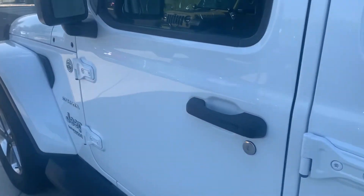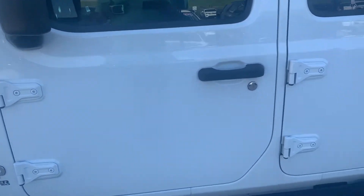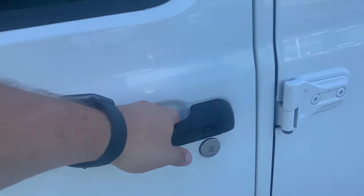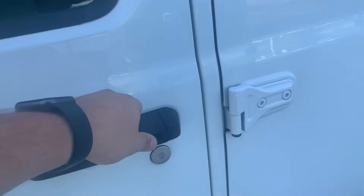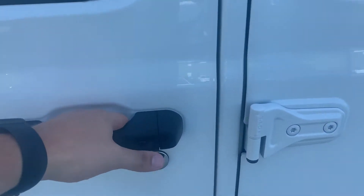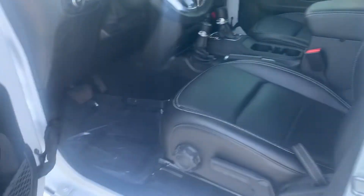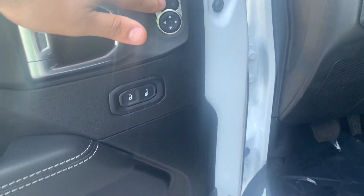Now with this one having a safety group, one big thing about it — blind spot. It's that little triangle guy right there, it's going to light up yellow for you so it lets you know somebody's in your rear corner. Another one of my favorite features: proximity key. It does lock it, and then you walk up next to it and it unlocks right away — key fob's in my pocket. This one does have power locks and power windows, which is nice as well.